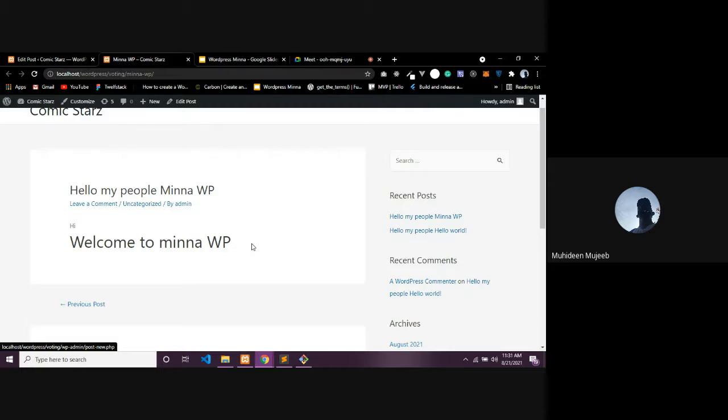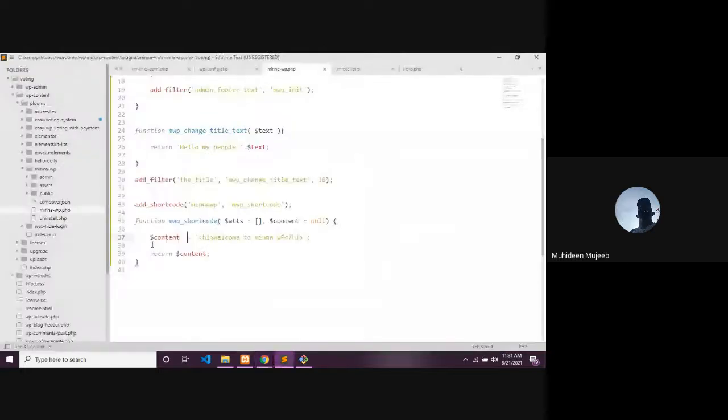That shortcode is what WooCommerce uses to render your product, your cart, your checkout, and some others like that. You understand?